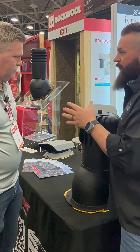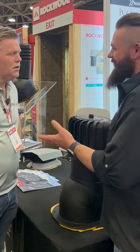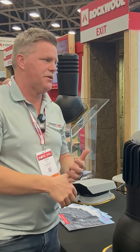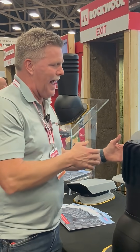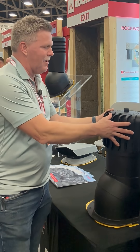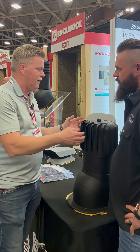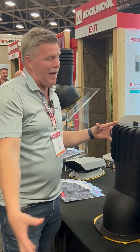Turbines have been kind of frowned upon for years now. When you first discovered this product were you skeptical? For sure, because I tried to move more to passive ventilation — let's use physics and stack effect. But in our hot, humid Texas attics, I want something a little more active. This is what you'd call active ventilation, but I don't want powered and relying on a fan that's going to fail. Maybe turbines aren't so bad, but then you go back and see all the problems with them. This just hits the sweet spot — you've got active ventilation that pulls heat out of the attic without overpowering it like a powered fan would.